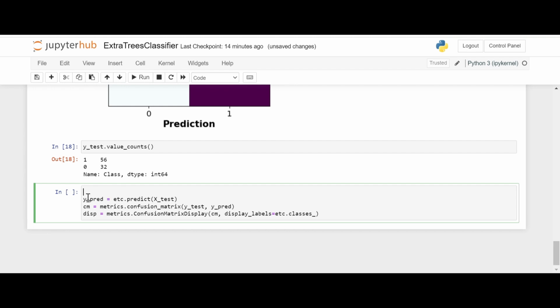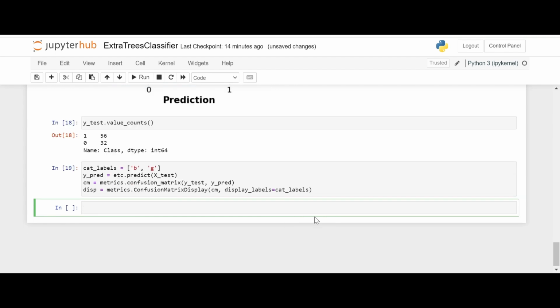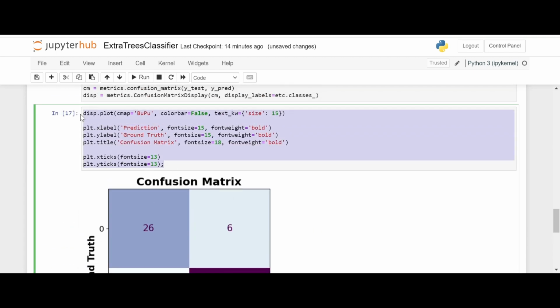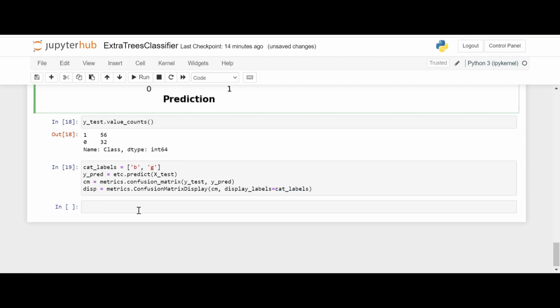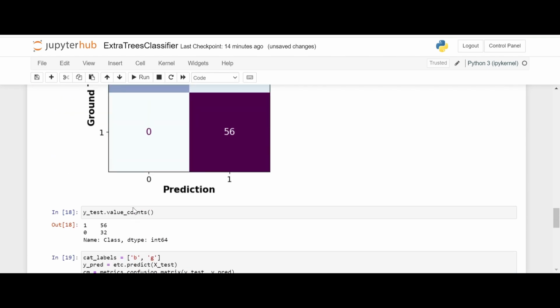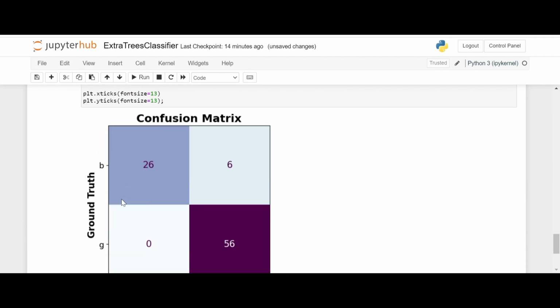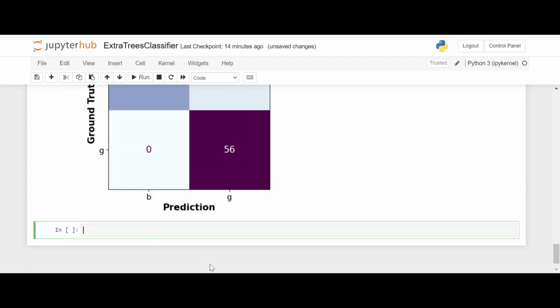So now let's just use B and G, and here we can just use categorical labels. So now instead of 0 and 1 in the axis we have B and G.